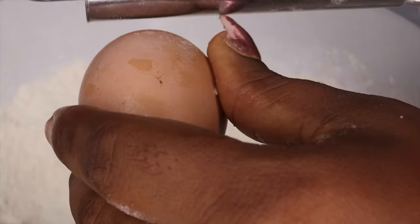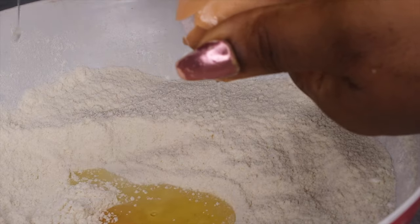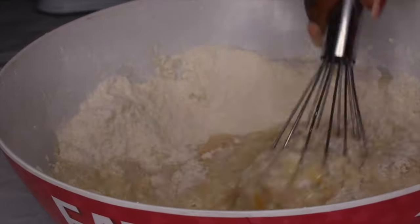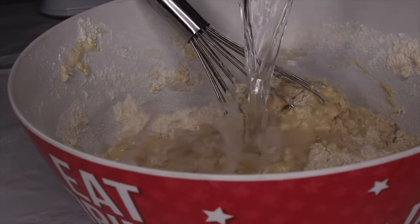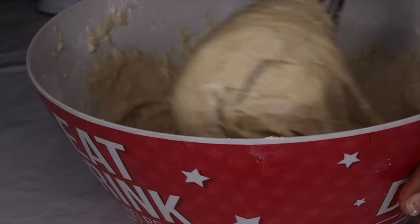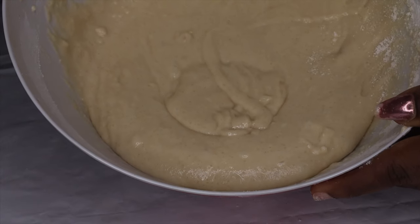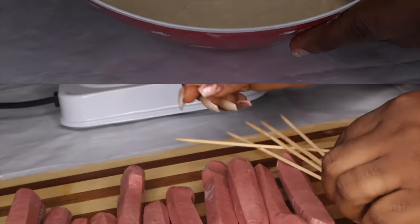Just keep whisking to make sure everything is dissolved. Then you add your egg right now, and then I'm going to add some water. So, and I'll just whisk everything together. So just keep watching. At this point, your batter shouldn't be too liquidy or too solid, and you're done.